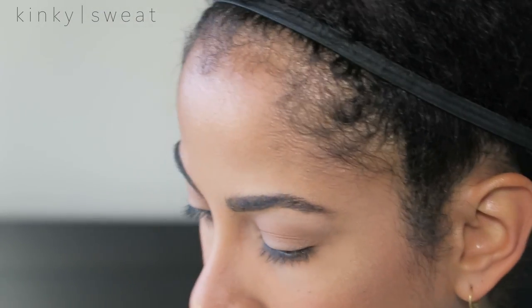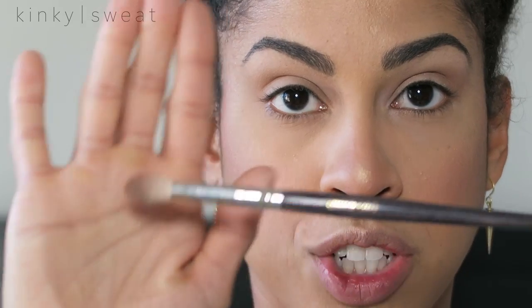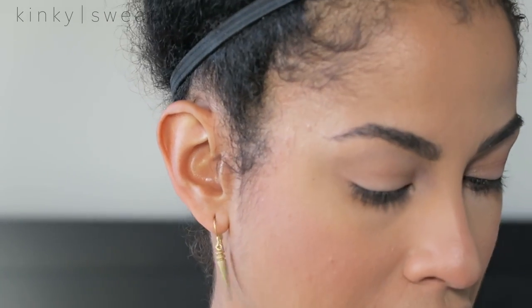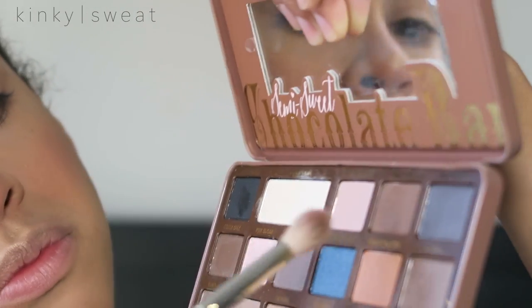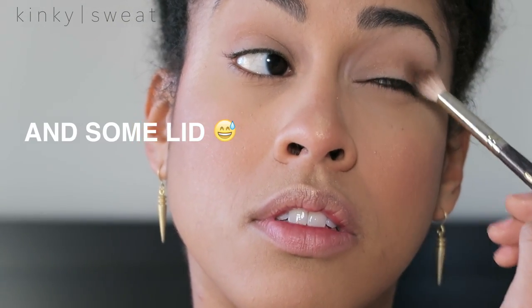Once we have that down, I'm taking a crease tapered brush. This is the Smith 232 brush. I love it because it's tapered and it really gets in that part of the eye. And I'm going in with Truffled. Just the outer portion of my crease. And I'm going in with super light pressure. And that is key when creating a halo eye or any eye look.